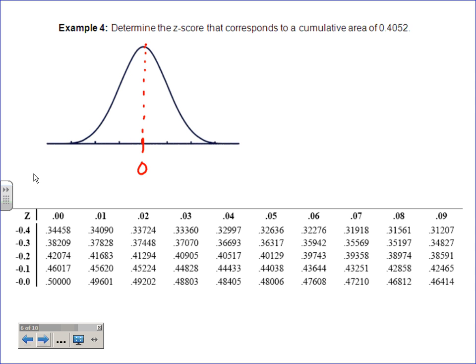Does that make sense what I just said? That 1 would be 34%, and I knew it was within about 10% because that's 40.5%. Okay. So I knew I was close, and so then you just have to find that number on here somewhere. And I think the best we're going to do is right there. Is that the best we can do? Yep. And so what is the z-score that corresponds? Negative 0.24.